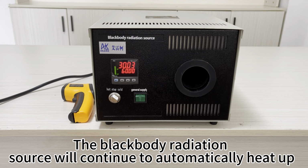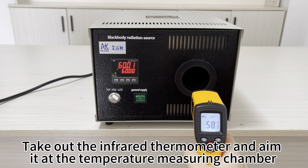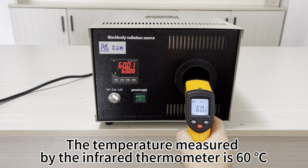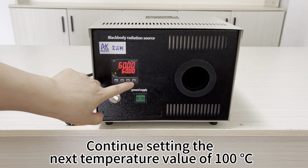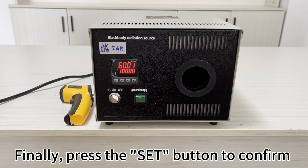The blackbody radiation source will continue to automatically heat up. When the temperature rises to 60 degrees Celsius, take out the infrared thermometer and aim it at the temperature measuring chamber. The temperature measured by the infrared thermometer is 60 degrees Celsius. Continue setting the next temperature value of 100 degrees Celsius. Finally, press the SET button to confirm.